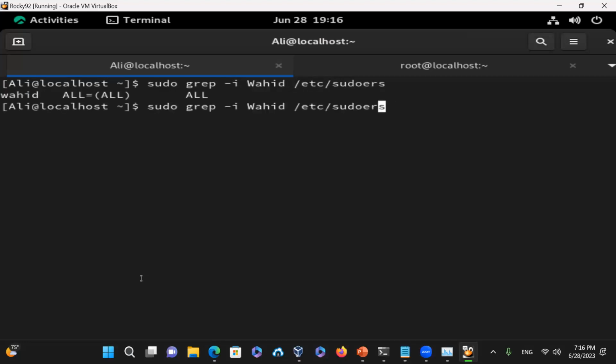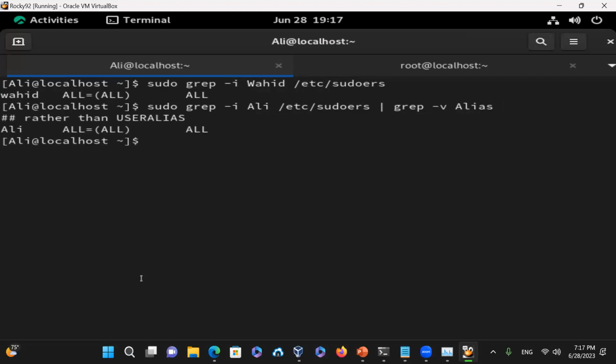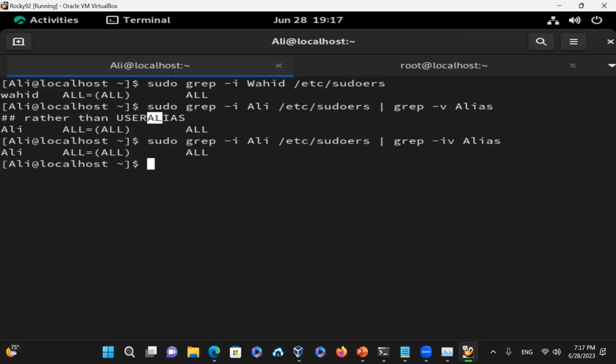And then for Ali, I could just say Ali here, but I could say grep -i aliases. grep -v for aliases to not show the aliases. And then right here, alias is there. So grep -iv, i meaning ignore case. This was uppercase, so the -v was not catching it. Ignore the case, now you will only see this one, Ali here.